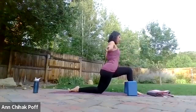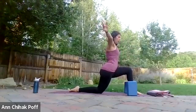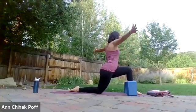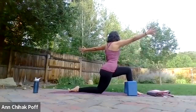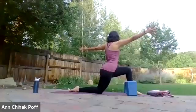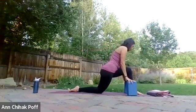Now let's bring our arms out to shoulder height. Your palms are going to face forward. I'm going to turn away from you to come into a twist. So turn toward your bent knee. You won't go very far. Think about the turn from your belly button. Opening your heart. Come back forward. Come back to your lunge.